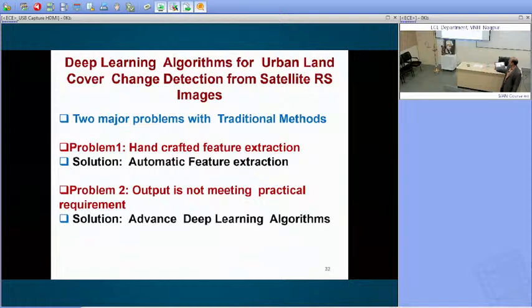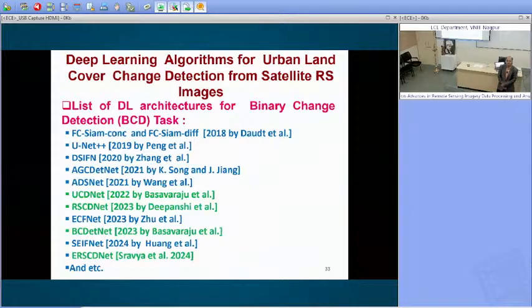So that's why you can go for advanced deep learning methods for change detection analysis from bitemporal remote sensing images. See, this is a list of deep learning architectures for binary change detection. You can start from here, just see the list. Model.